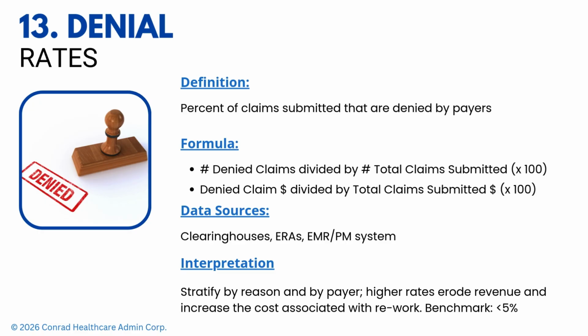It's important to stratify by reason because some of these have different root causes. So the actions that you're going to take are going to be different. So for example, within the overall denial rate, the front-end denials will have a different strategy. That might be re-education and intake. And coding denials might be provider education. This is the overall rate, but we can also zoom in on root causes. A benchmark for total denials is less than 5%.